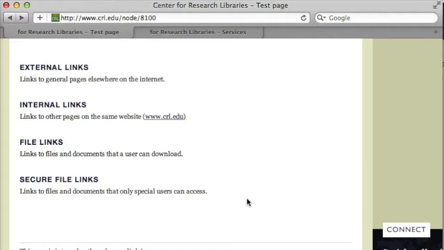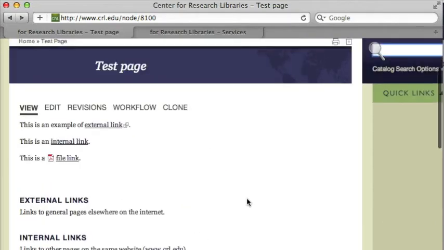Now, just because a page is restricted does not necessarily mean that the links that are part of that page are restricted. So if somebody knew the link structure to a file that was on, for example, an ERO page, and that was a normal link structure, it wasn't secured, they could still access the file that's part of the page. Let's just look at an example here on our test page.